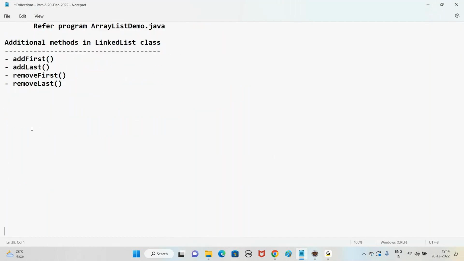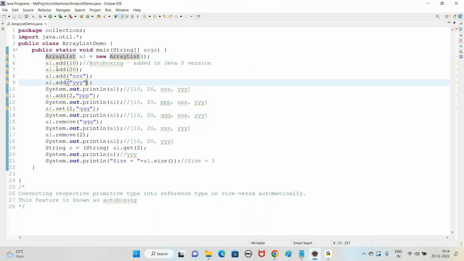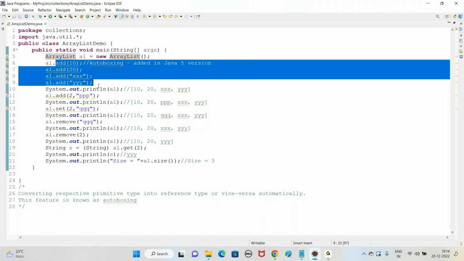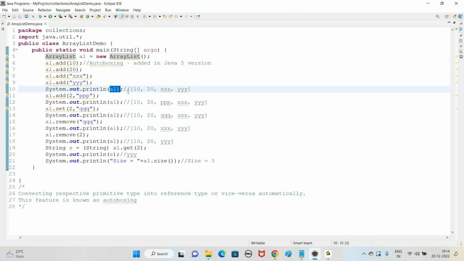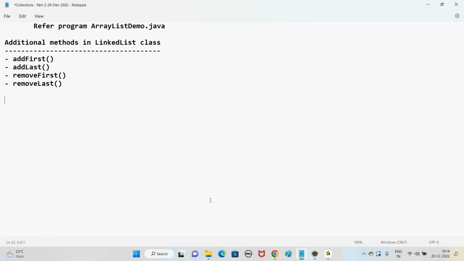Let us move to the next concept. After adding the elements into the list, when you print the object al, it shows the elements in square brackets separated by commas. Now the objective is we want to pull out one element of the list and use it. That concept we call traversing or iterating.